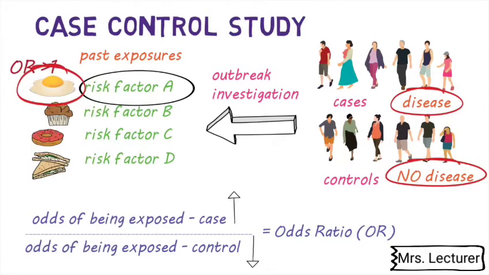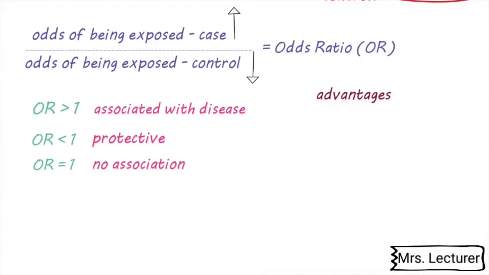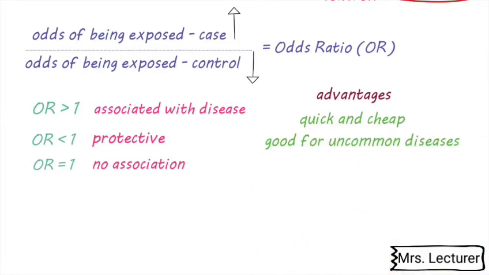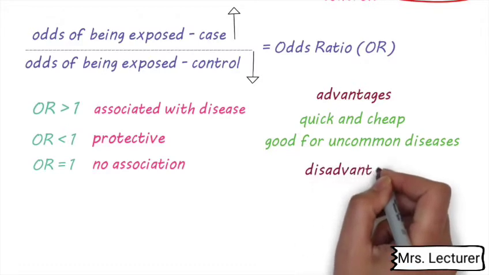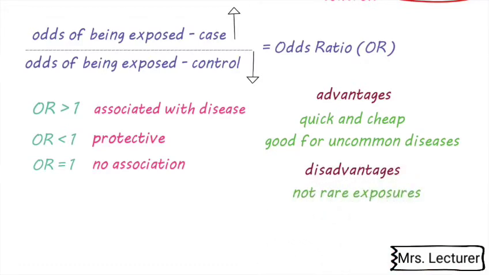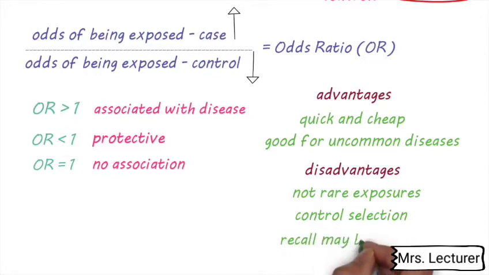the illness. A major advantage of a case control study is that they're often quick and cheap to do. Also, because they start off with cases, it can be used to study uncommon diseases. However, because these studies involve small numbers, they're not good to study rare exposures. One of the challenges in a case control study is to find suitably matched controls. Also, because studies ask about exposures in the past, people might not be able to recall their exposures accurately.